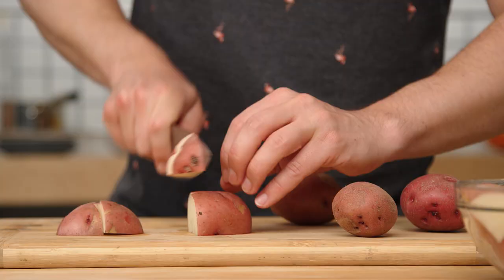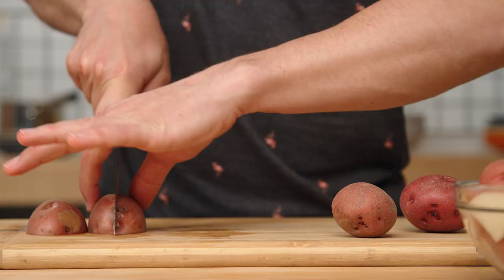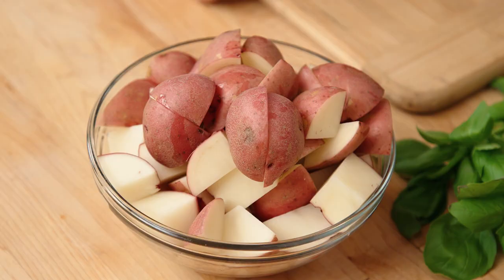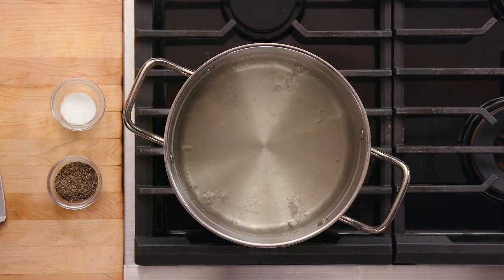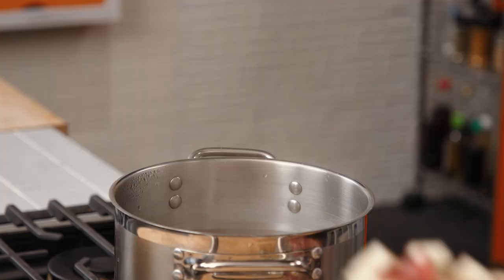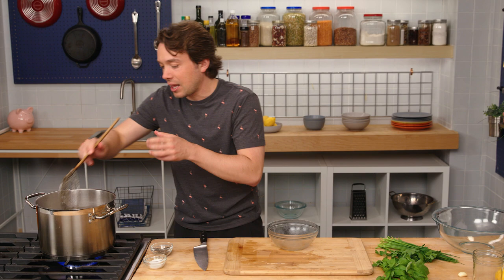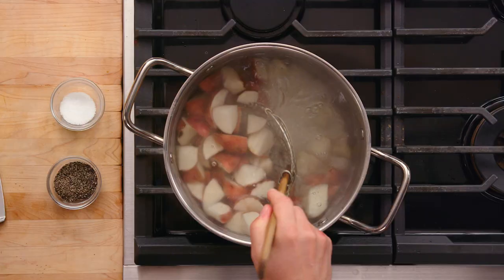I'm just trying to get roughly equal sized pieces here. I would say vertically twice and then in half this way. These are beautiful. I'm going skin on. I love the color. My potatoes are washed. I love the fiber that's in those skins. And I'm gonna cook these until a knife can pierce into the center with minimal resistance.